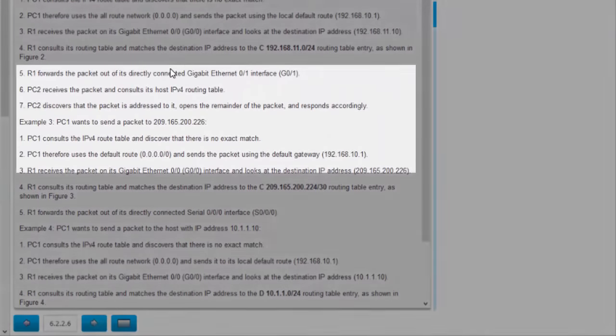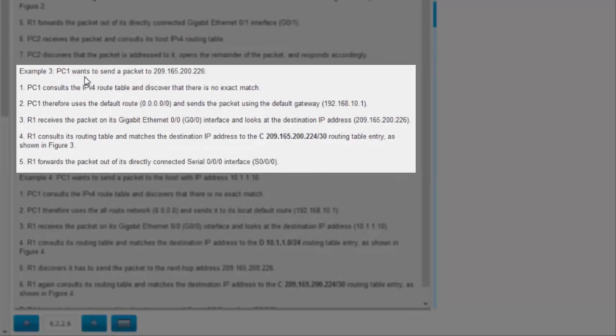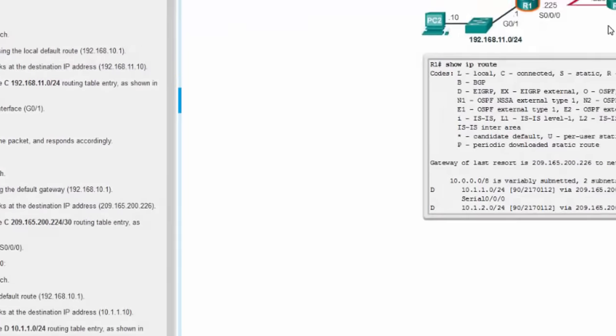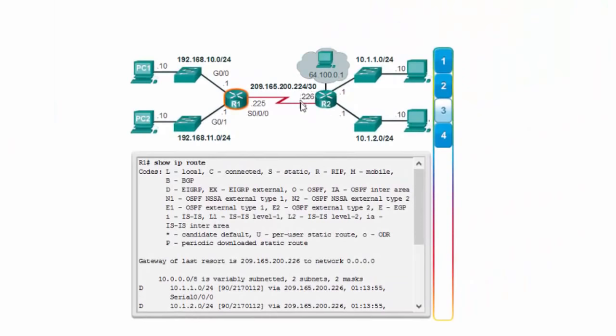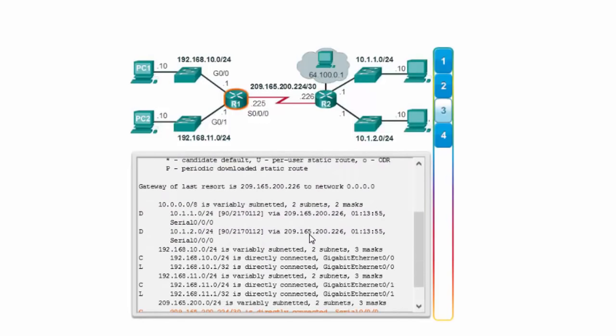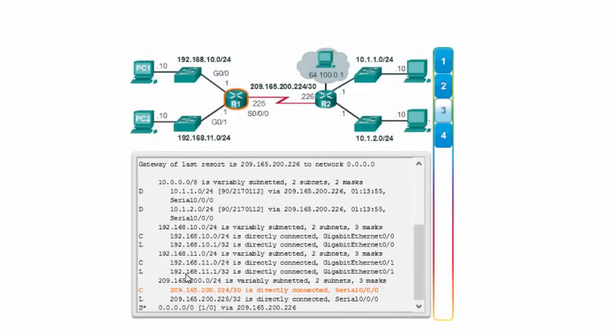Example 3 talks about PC1 wanting to send a packet to the address 209.165.200.226, which is this interface of router 2. Router 1 wants to send this to router 2. In this case, router 1 will check all the entries, and it matches the entry 209.165.200.224/30.